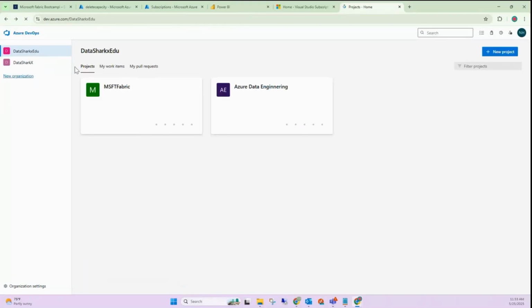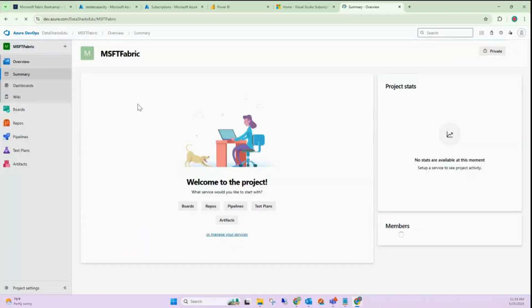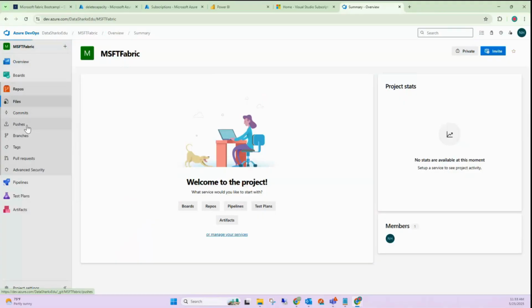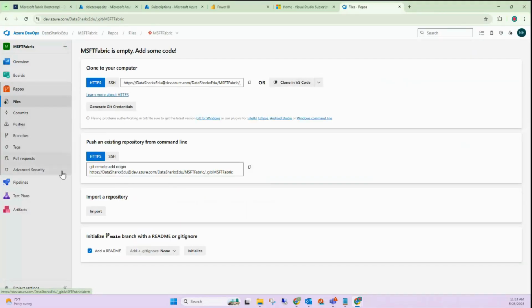So within the organization, there are projects. Now in projects, there is something called repositories that we are concerned with. So click on repositories. Repositories are like creating different folders or different groupings.